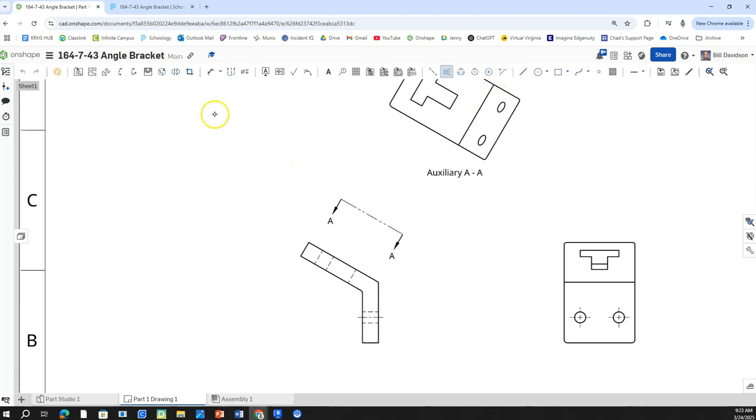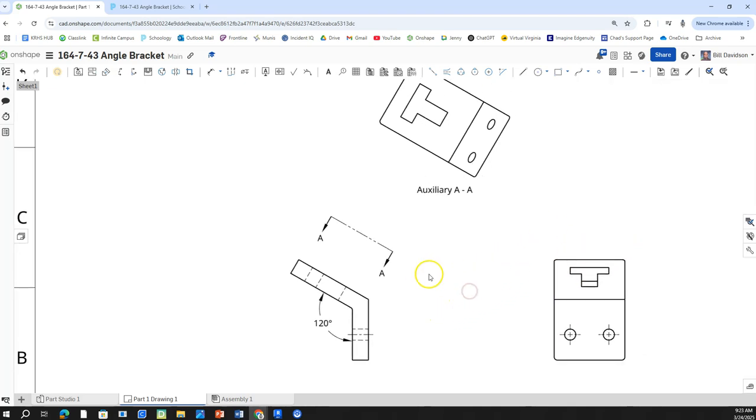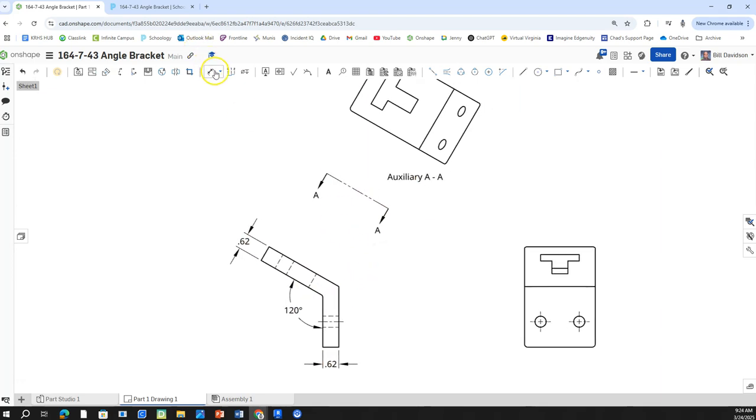Alright, excuse me, go ahead and start putting some dimensions on, and I'm going to do one real quickly, do this one right here, because that was one of the first ones that I put on there. Go over here. We're going to change this to 2 decimal places there. Our angular precision, we're going to go back down to 0, so that covers that. Alright. We can do the thicknesses of these things right here too. We'll do a thickness of 0.62 there, thickness of 0.62 here. I'm going to do the overall length of this part right there.